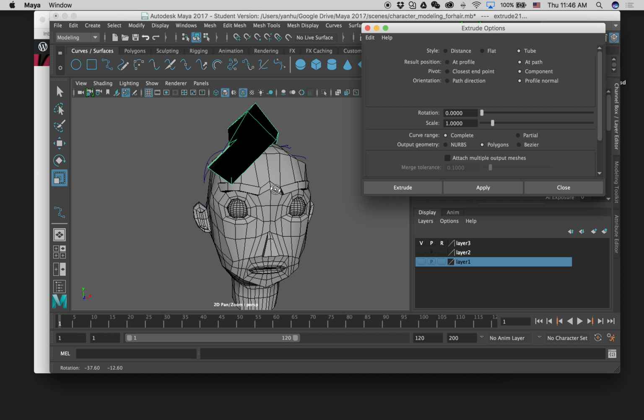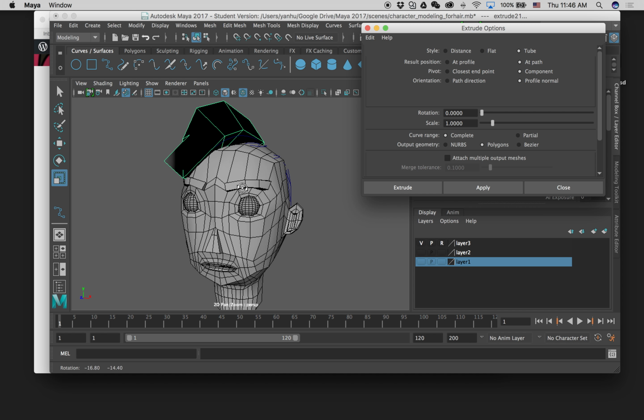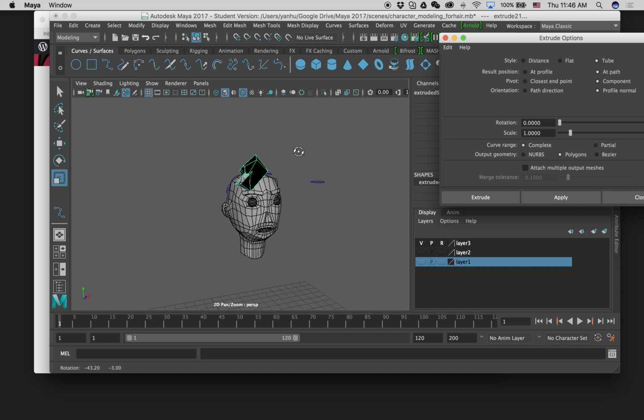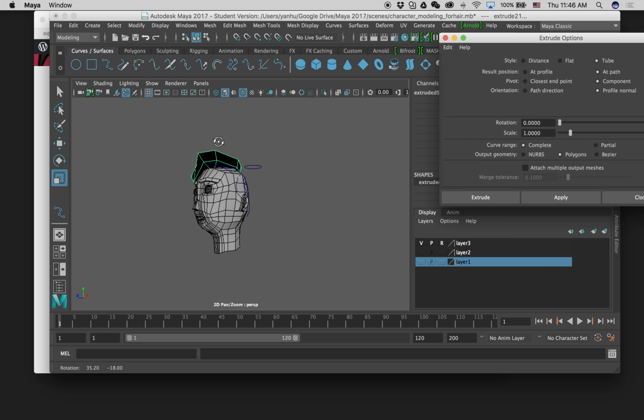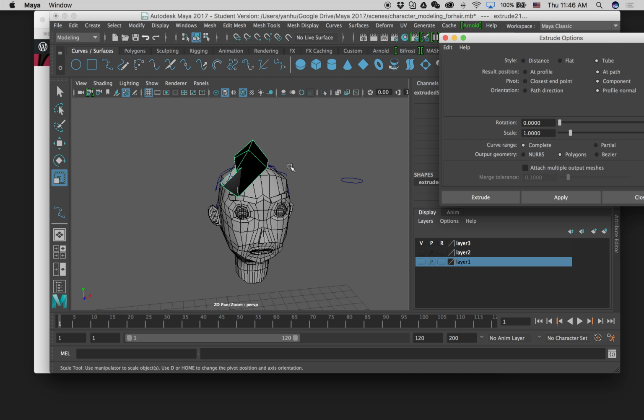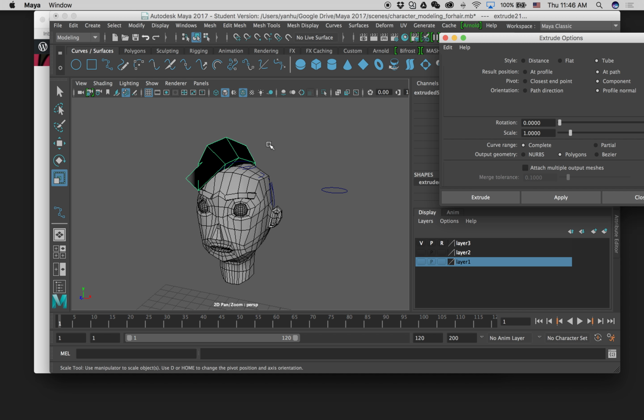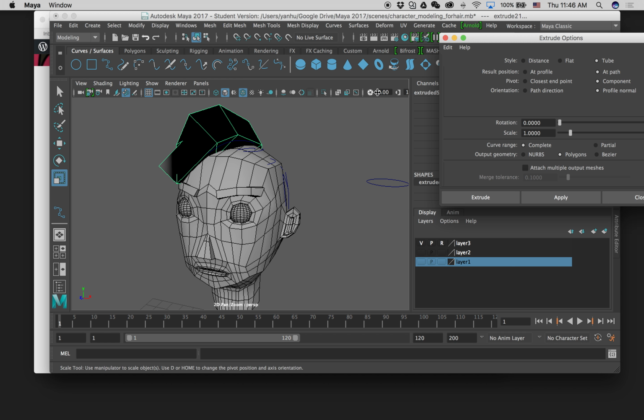But right now, this is a huge piece of hair, and it's black. Do you guys know why it is black? Because it's kind of inversed. Yeah, inversed.